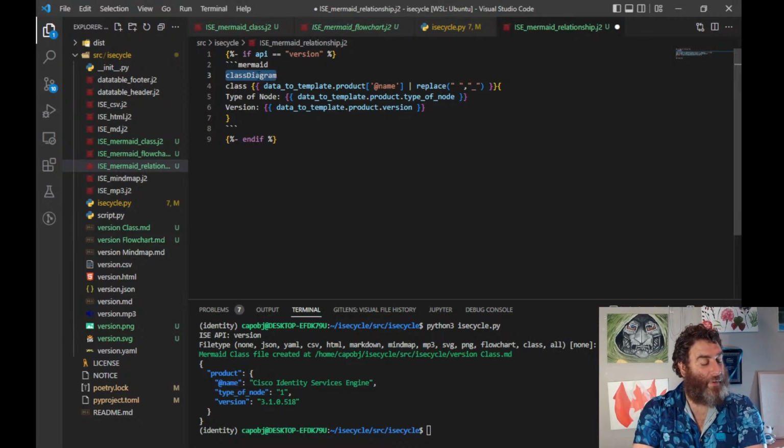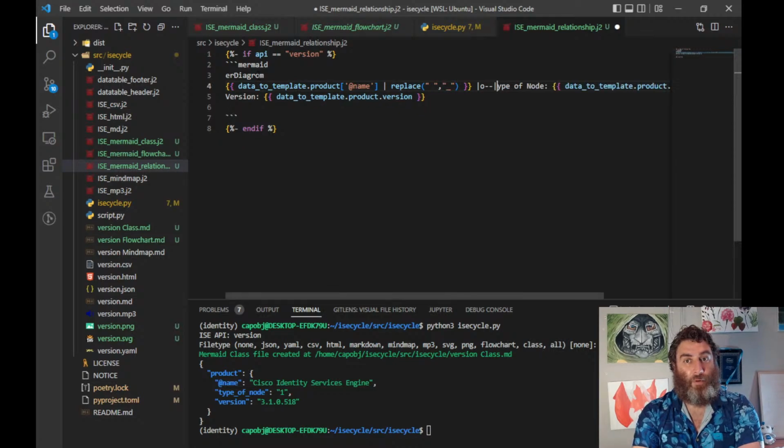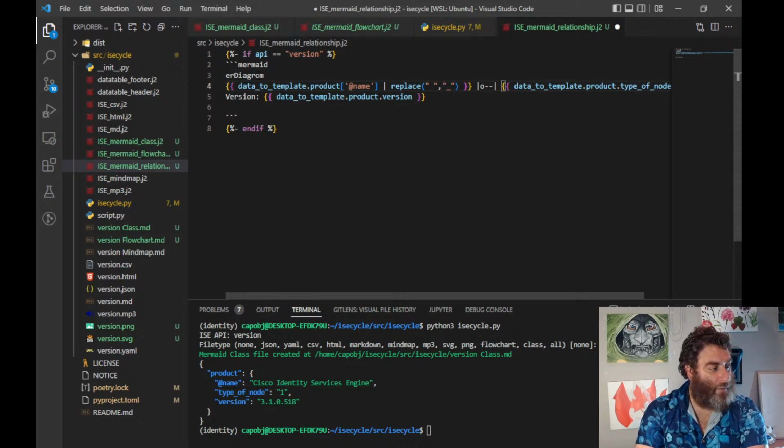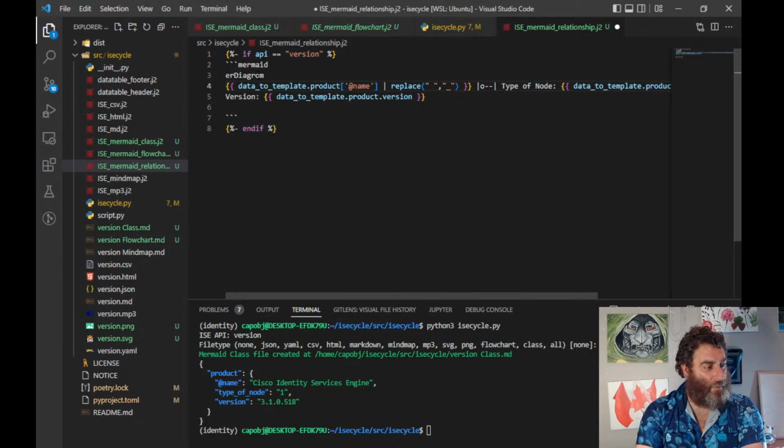And instead of a class diagram, now this one's going to be an ER diagram where we have our host name, or our name of our product, and what we're going to do is a pipe, a small o, 2 dashes, a pipe, and then I think I can keep type of node as long as I have it with underscores, and then the value without a colon.